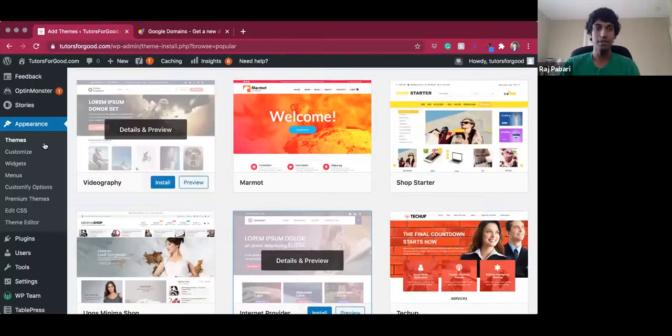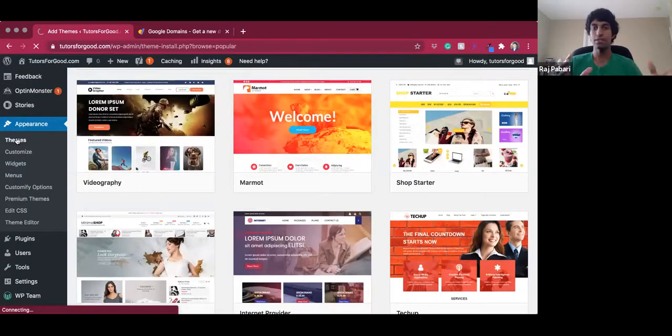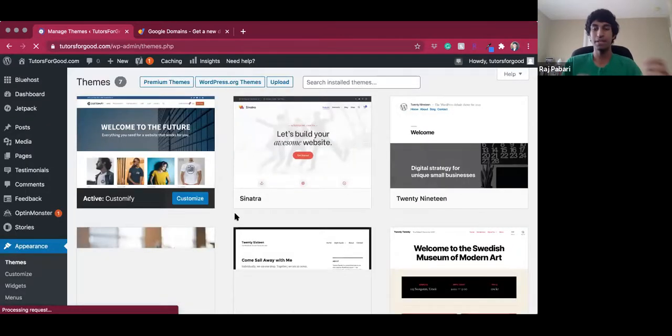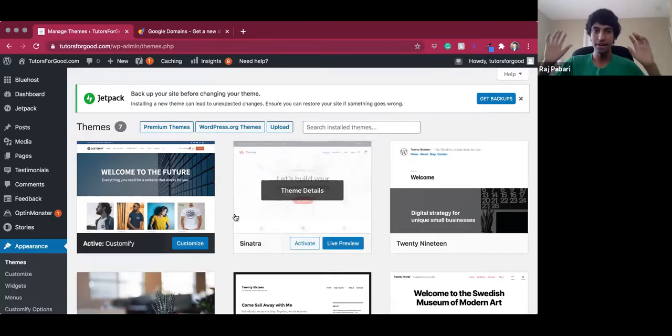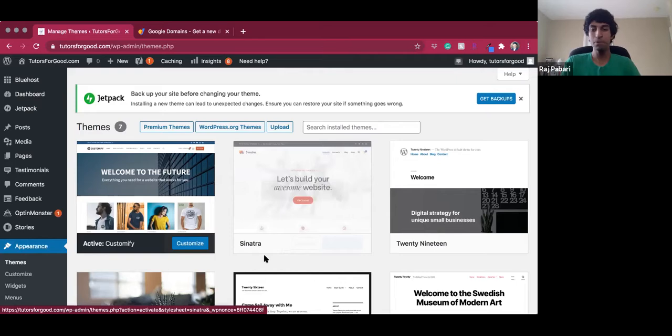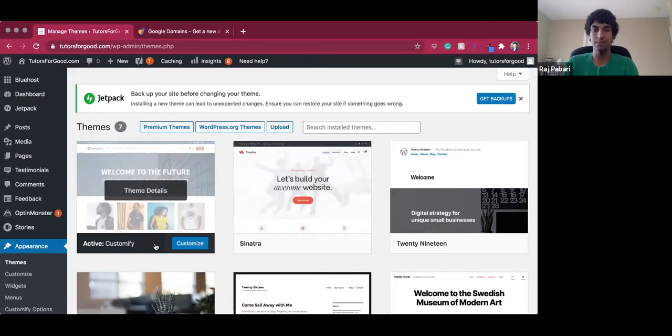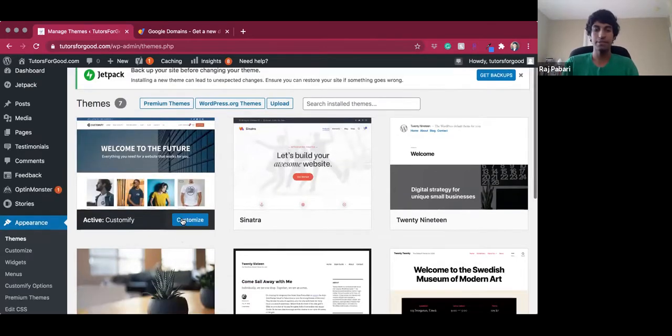So pick a theme, install it, and then once you have installed a theme that you would like to use, go back to your themes page, and this will show you the themes that you have installed. I have 7 themes that I've actually installed, and before I was browsing all of the themes. So this is now the themes that I have installed. And then from here, you should activate your theme. Whichever theme you're actually going to use, activate that, and then it'll become the theme that is on your website. Once you've activated a theme, so I've activated Customify, then you can go into customize your theme.